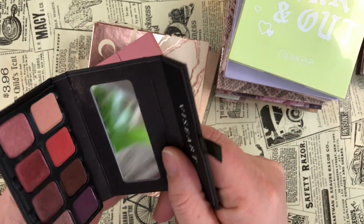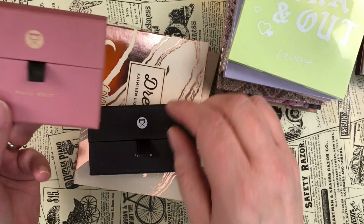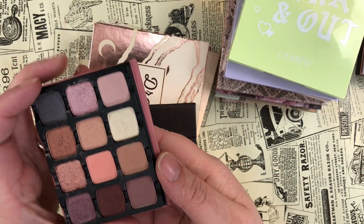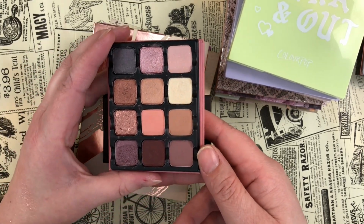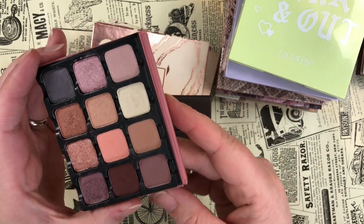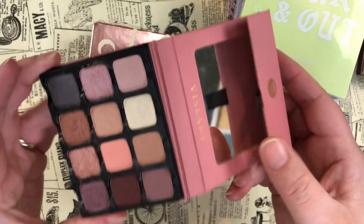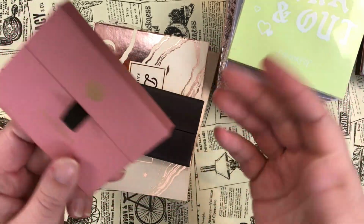It's one that I don't reach for enough, but it is really beautiful, and my hubby picked it out for me, so there's that. And then I also have the Viseart Paris Edit palette. This is one that I personally am working on getting some use out of this year. I'm working on these two colors right now, but you never know what I might work on in the future. But I just wanted to get some good use out of this, and I thought maybe it'd be a little easier to hit pan on these since they're small.